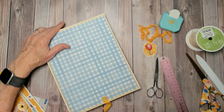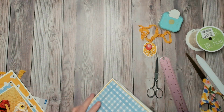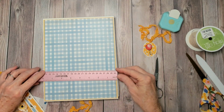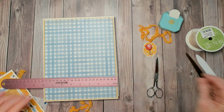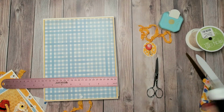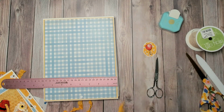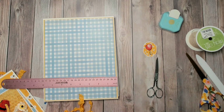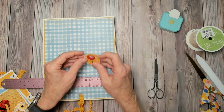Okay, now I'm going to flip it over, and the same thing, lay out my ruler, and at about the 4-inch mark, put my glue, grab that other piece, the end without the knot, and I'm just going to flatten it out and attach it on.